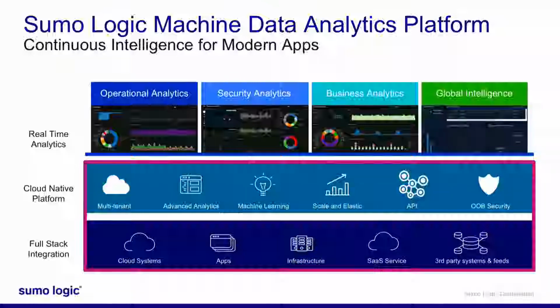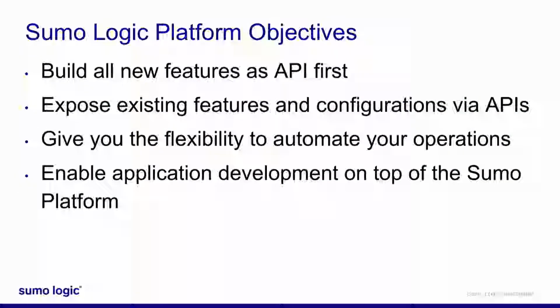With that in mind, we have rethought how we do our development work in Sumo. Initially, everything that we did was, how do you enable the user to do this via the UI? We have changed our mindset a little bit, mostly based on the feedback from you people, that we are doing everything API first. So whatever features you can do in the UI, you should be able to do in the API. And going forward, we'll make sure that we always think API first before building any new features, right?